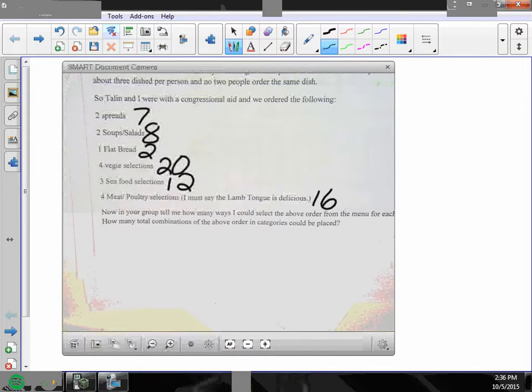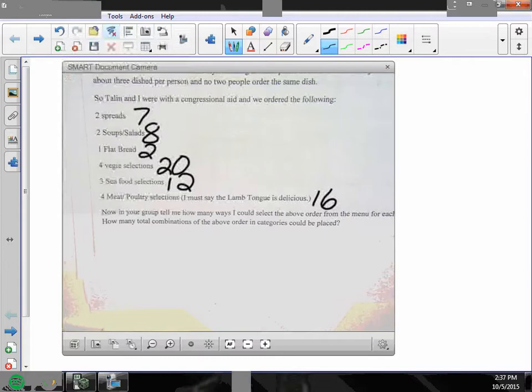So, they ordered 2, 4, 5, 9, 12. So they ordered 16 different dishes. Now that's a lot. I'm sure they didn't eat it all for just 3 people. And you set it in the middle, and everybody tries everything. That's kind of how this works. So what we want to know is, without actually knowing exactly what they ordered and only knowing the categories, how many different ways could we put together an order that fits these numbers? And each one is its own combination. We just have to go through and calculate them.